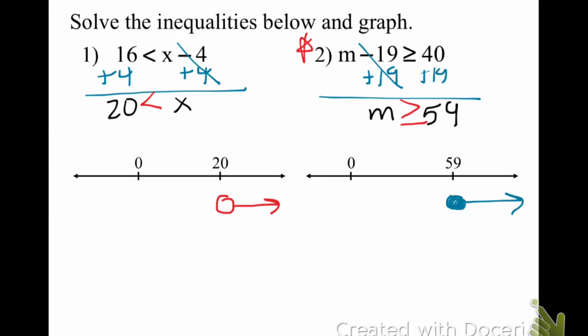If you were solving at home, you should have gotten this inequality as well as this graph. So now write me a 2-sentence summary. What did you learn today? What did you learn about inequalities? That we can kind of treat them like the regular equations we were solving before. Whatever you do to one side, you must do to the other. Our goal is still to isolate the variable, and when you have an open circle or a closed circle when graphing.